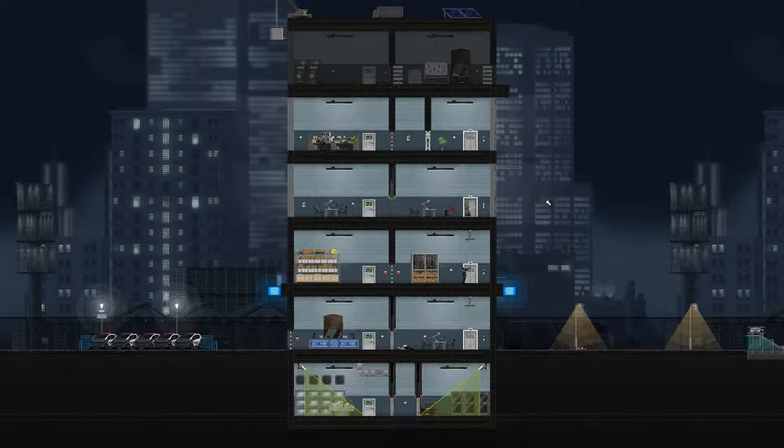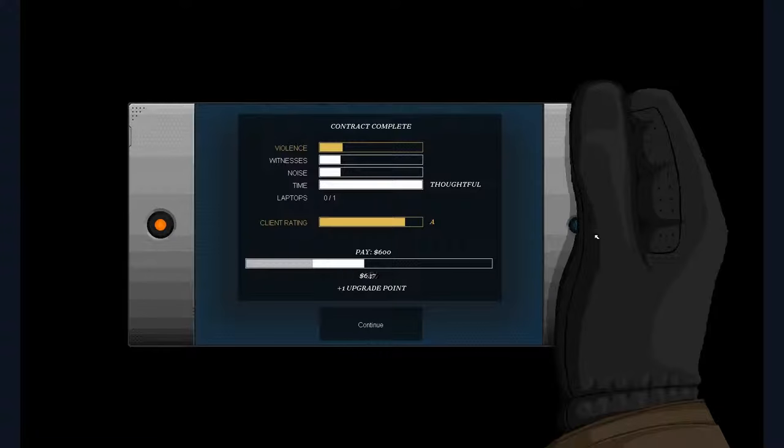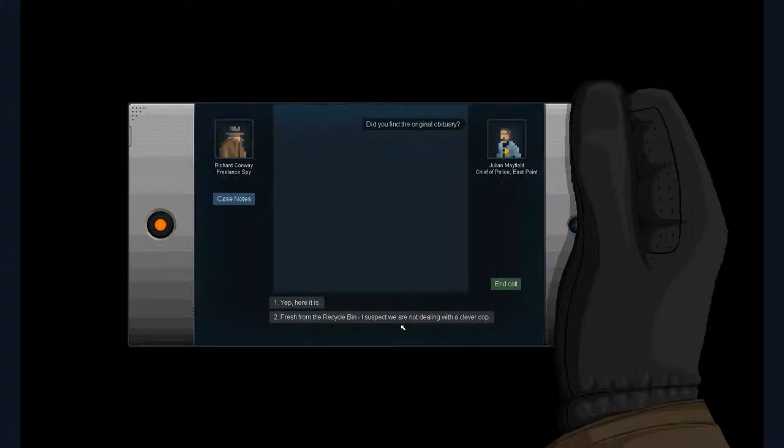And then we will just jump out of the building here and continue our merry way out of this place. With a great bonus, I think, and you find the original opportunity. Fresh from the recycle bin, I suspect we are not dealing with a clever cop. Superb.